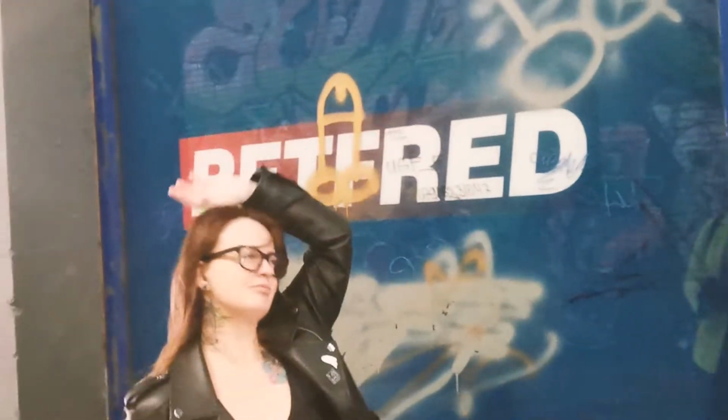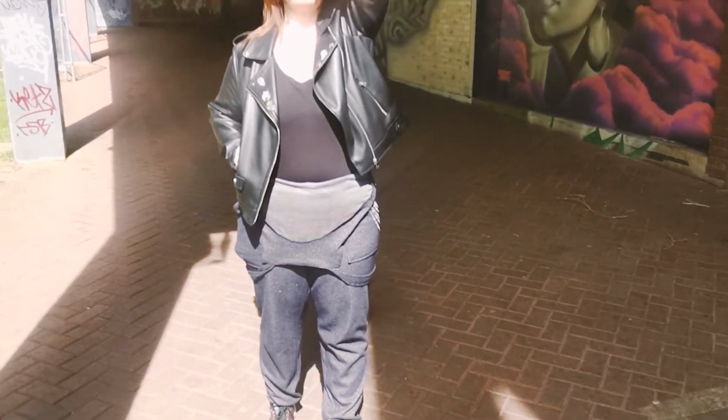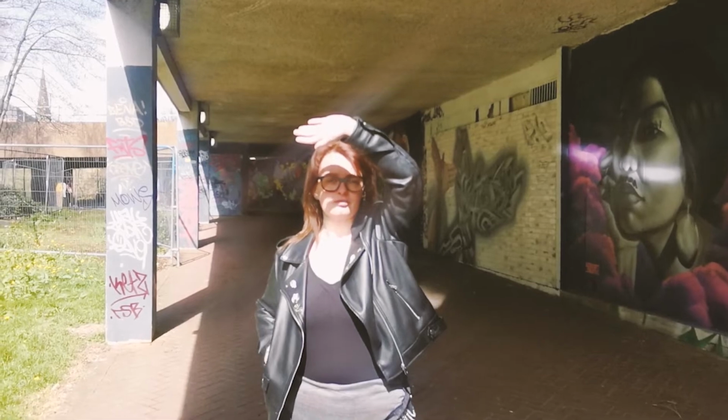Oh, beautiful. So we're now going to use the light for it. Corinne is obviously framed within this, and then we've got all the light coming up. So we're going to try some stuff with some direct light. You see the shadow here? Obviously shooting in direct sun is less than ideal, but I really like that we can use our hand to create patterns on the face. And I kind of like this. They have a sort of Instagram vibe, if you get what I mean.